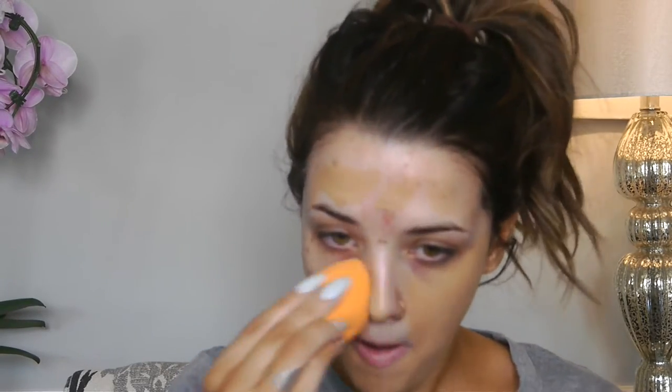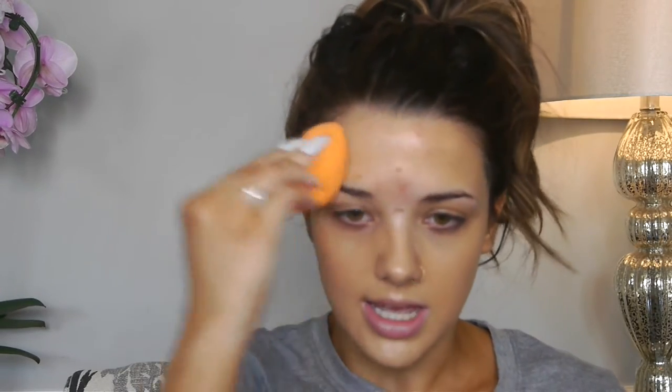For foundation I'm going to be using the L'Oreal Infallible Pro Glow Foundation. I'm just going to start by dotting that all over the skin and then buff it out with my Real Techniques Blending Sponge, which is a good cheaper alternative to the beauty blender. I've been absolutely obsessed with this foundation lately — it feels really lightweight, gives really good coverage, lasts all day, and has a beautiful finish. It's inexpensive and I've literally been wearing it almost every day since I purchased it. I love it so much.